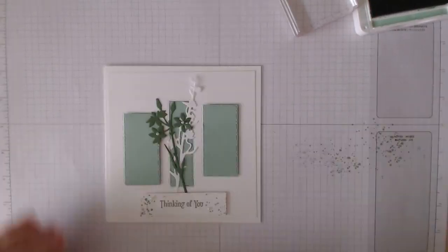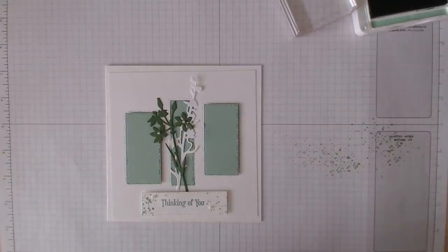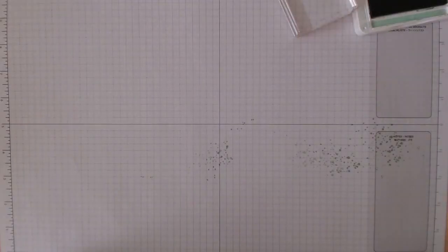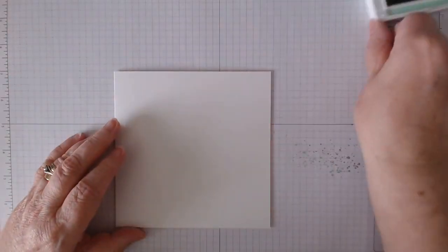So there we go. There's another card done. Very, very simple card, that one. I might have embossed that if I'd thought about it earlier. But another nice little card. So we're on card number four now, Hazel. But I will show you them at the end.